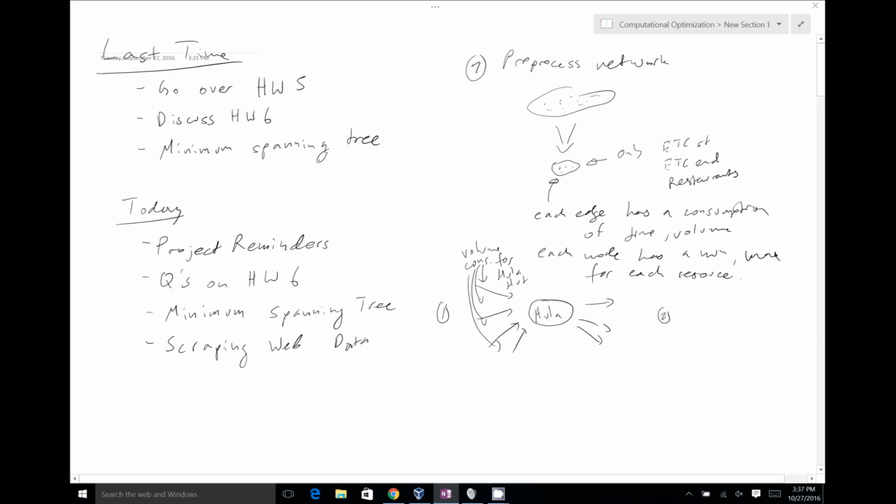Which is kind of like what you guys were saying, which is consume it at the node. So another option is to have Hula Hut start and Hula Hut end, and have all the incoming edges go into Hula Hut start. So these consume time, but not volume. Then we have a single edge that goes from start to end of Hula Hut, and that single edge consumes volume only, but not time. And then these outgoing edges, again, just consume time.